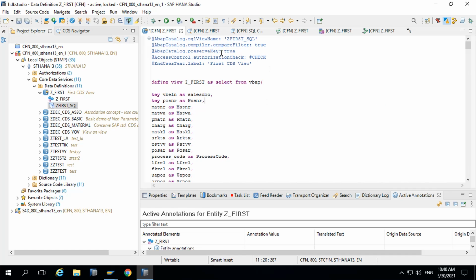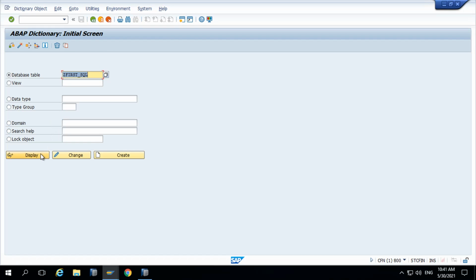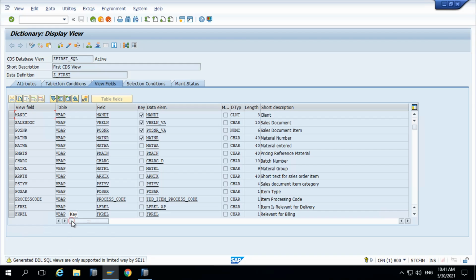Now here we can check the preserve key option. So if I make it true and I say even material is my key, for example, right? Along with sales document item, material is also my key. It doesn't make sense, but just to make you aware. So what I will do is I will say activate. It's activating and it is activated. Let me go here and see. Earlier we had two keys. Let's see if we got the third one. So we got the third one, right? We have the key now available.